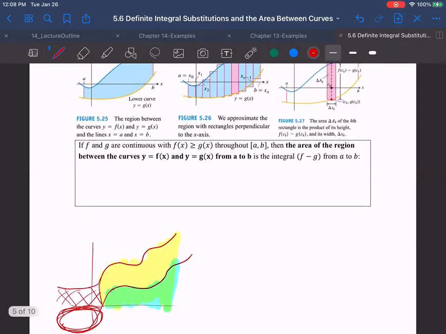And so that means that we can find this area between, if we just do the integral from a to b, the same boundary for both of them, of the upper one minus the lower one. Okay? And that'll give us the area in between. Simple as that. Which means you could also just do the integral of f of x minus the integral of g of x, from our integration rules where we could split that up into two integrals, which would fit with what I was telling you down there below in that wonderfully drawn picture.